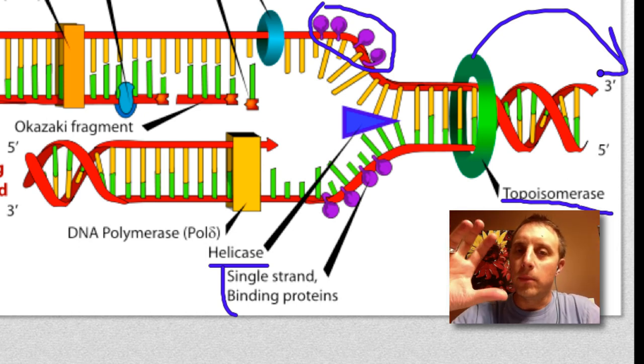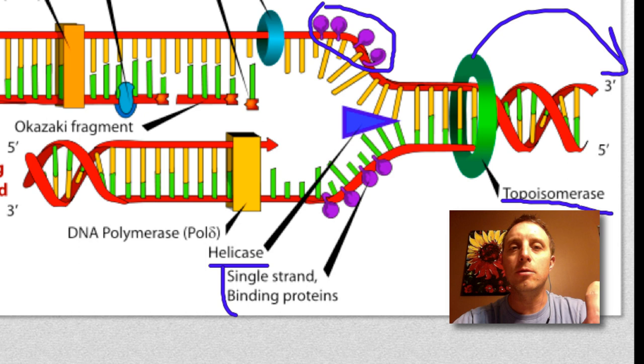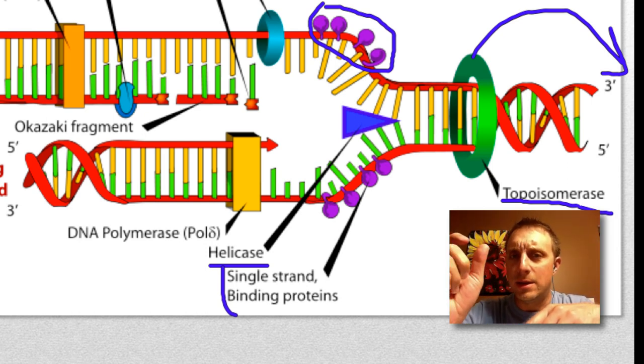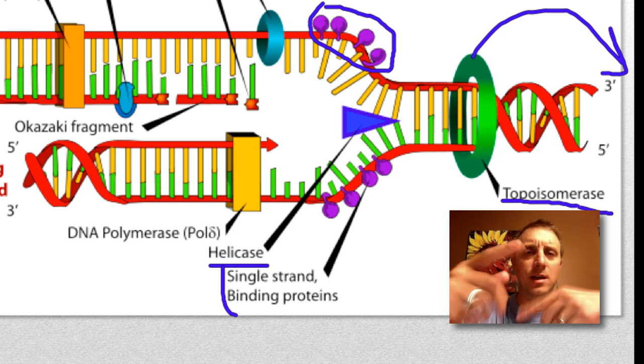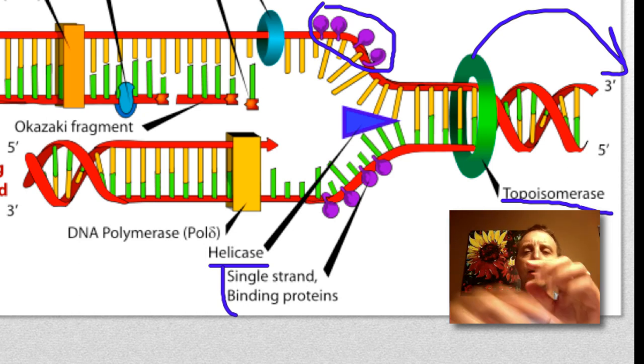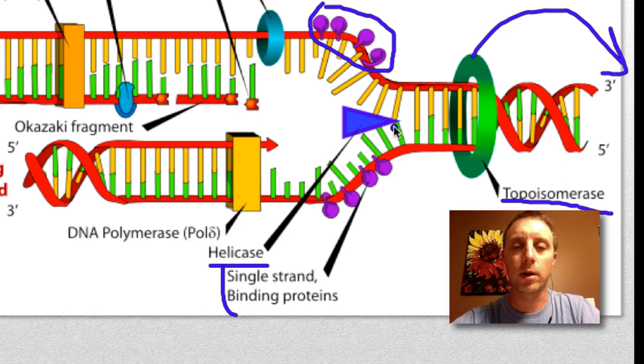We should talk about this enzyme called topoisomerase. This sits probably a little bit further away from the replication fork than shown here. That enzyme is very important. If you pull out your earbuds and they're all tangled up and you try to pull them apart, the tangles actually get worse on either end. That's what would happen to the DNA molecule. If helicase was just allowed to pull the helices apart, you would have positive overwinding up here. So topoisomerase actually unwinds that. It makes a little break in the DNA molecule and spins it around really fast. Helicase unwinds pretty quickly also. Topoisomerase is very important. It releases that positive overwinding downstream of the replication fork.